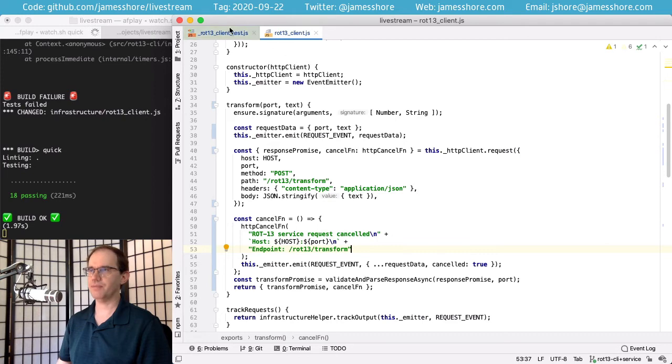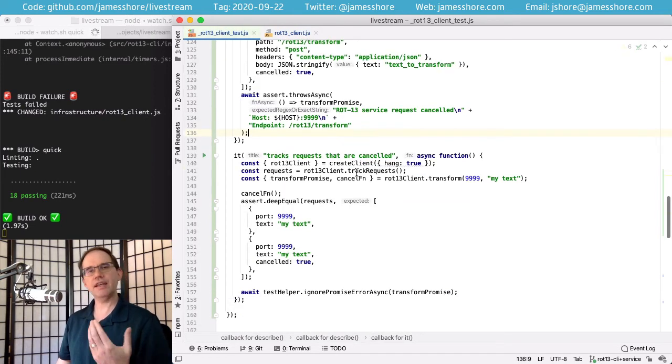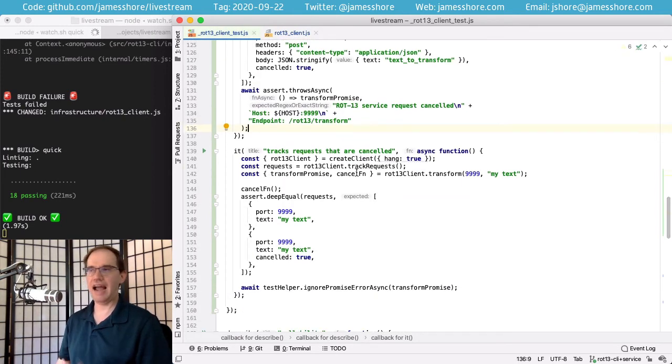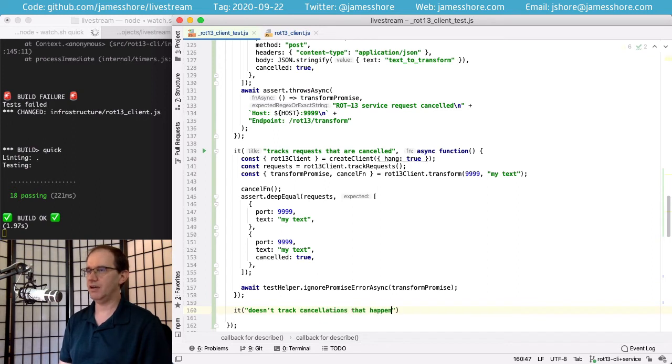There we go. But what about if the request has been canceled after the response is received? Well, let's say that it doesn't track requests, cancellations that happen after response received.